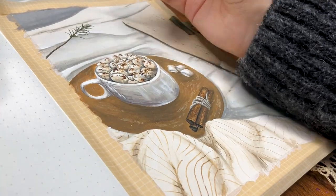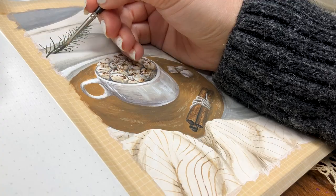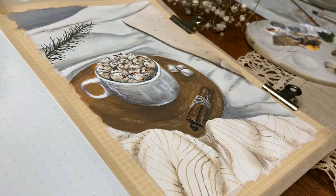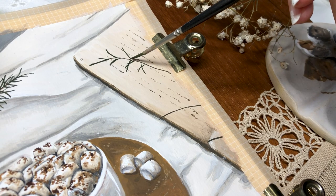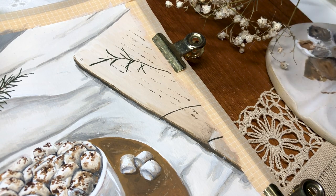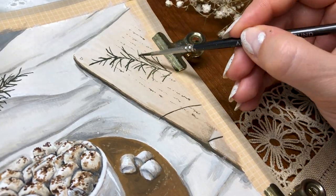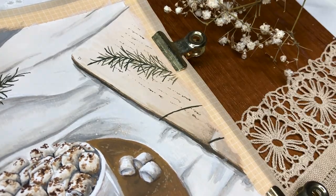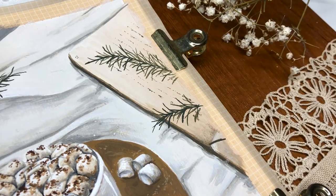As a last detail in this painting, I made these pine branches on the sides of this painting, and I just basically made them by making the brown branch first, and then I took my detail brush and made these tiny green needles on the branch. So I basically just made the needles by going in all different directions and trying to make it really messy and full of them. I didn't want it to look really bare. So yeah, it was also another really fun thing to paint. It was really easy, and I think it looked surprisingly realistic without too much effort.